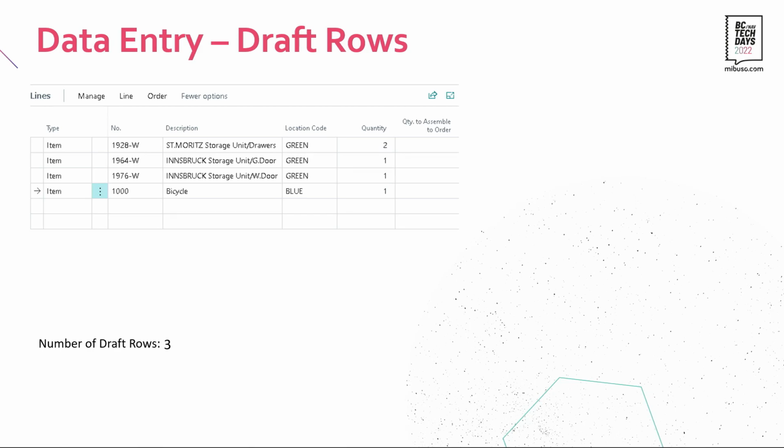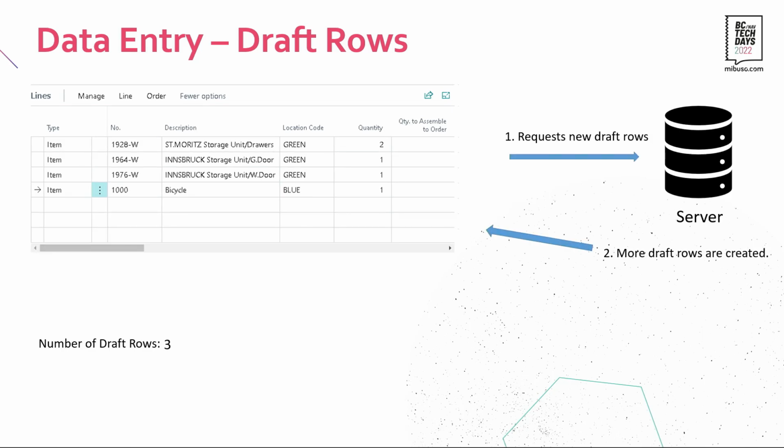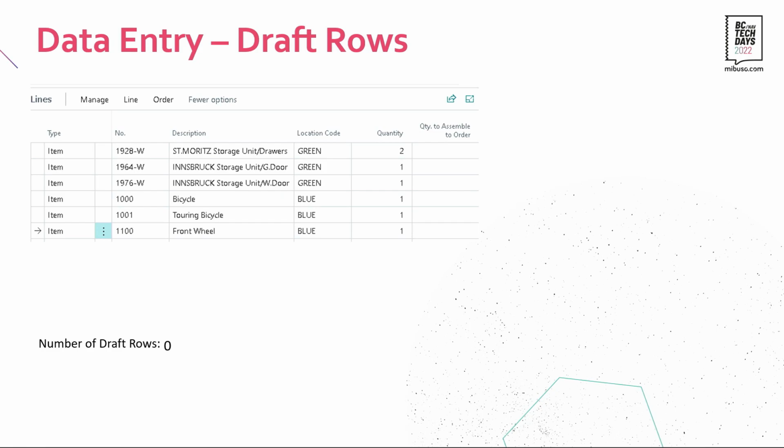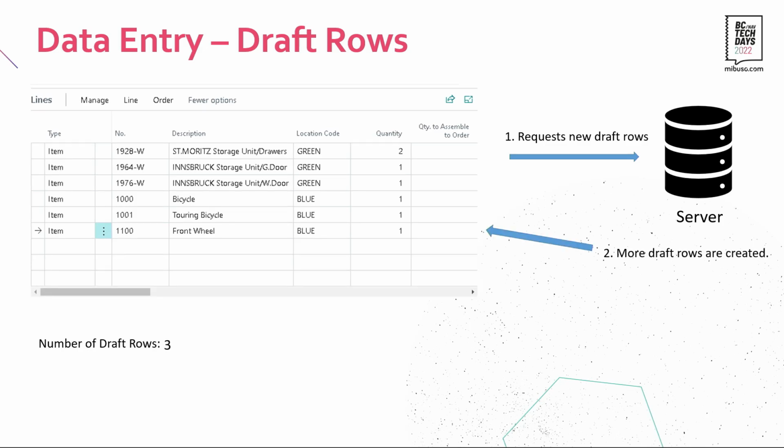Let's say you entered 1 row, then we'll ask the server to create another row to fill up the number of draft rows. If you're doing that one by one, that is great, it works fine. But if you are entering rows really fast, and you can see in this case, you made 3 rows at once, and then you run out of draft rows. What we used to do, we still need to ask the server to fill up these new draft rows. So you have to wait for the reply to come back before you can enter new rows. That was causing some performance issues for some users.